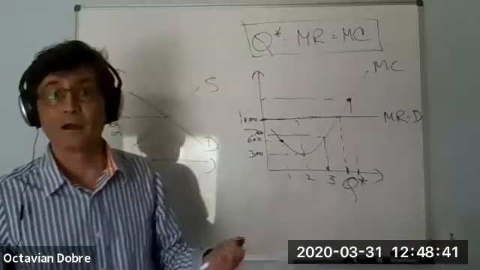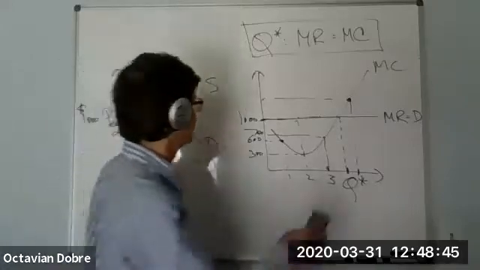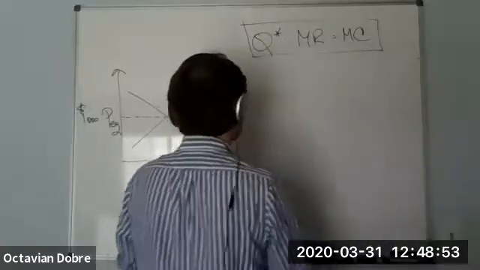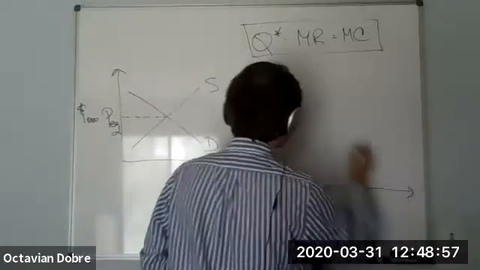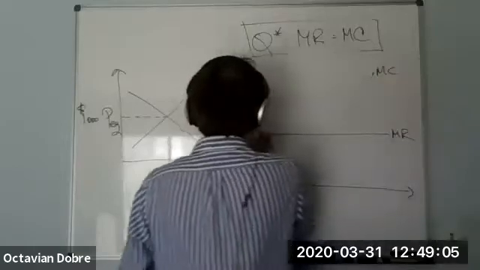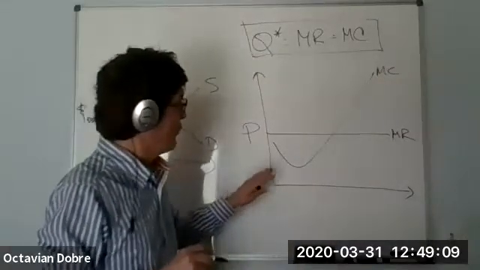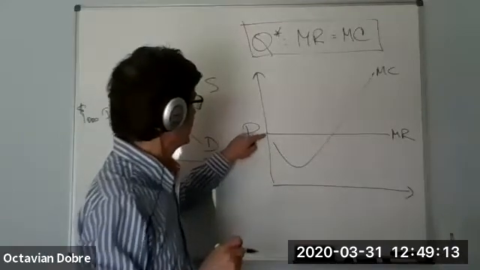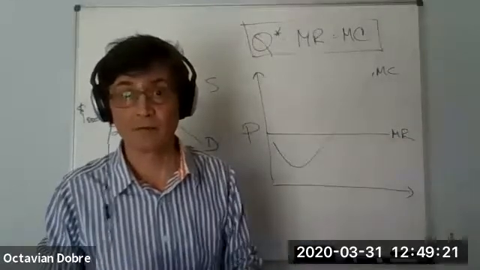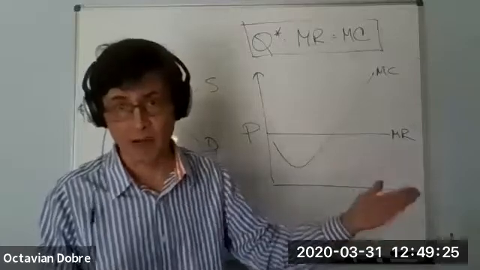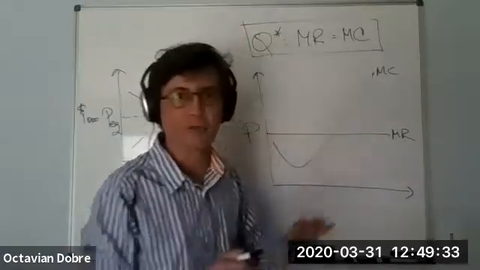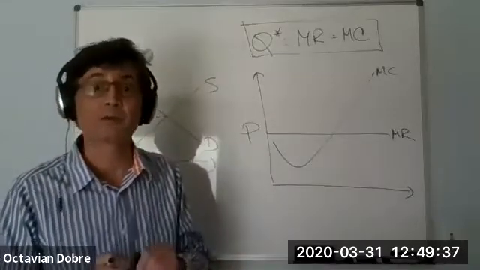Now, let's take a look at when you make a profit and when you're taking a loss. Okay, so far we have that we are selling a unit at this price, and the price is the same as marginal revenue because we're selling all the units at the same price, $1,000. So each unit contributes $1,000 to the revenue. Price is the same as marginal revenue for the perfectly competitive firm. Now we have the marginal cost, which goes down and then it goes up. Okay, so far so good. Right now, we know that we should be producing at Q star.